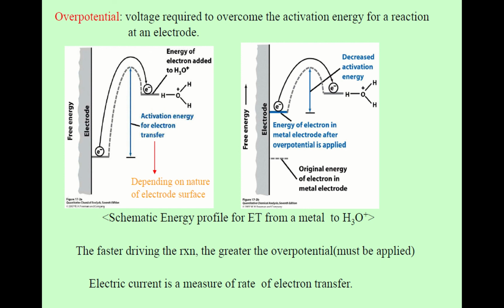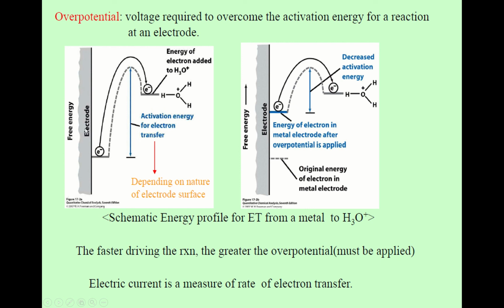In order for the reaction to proceed, you have to overcome the activation energy. Now in electrochemistry, that activation energy is called overpotential. Here, let's look at this one. Now we are dealing with electrons. We can define electrochemistry in various ways, but my definition of electrochemistry is a science of dealing with electrons.